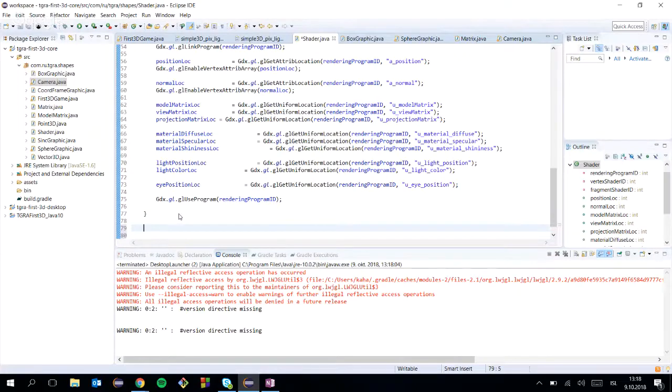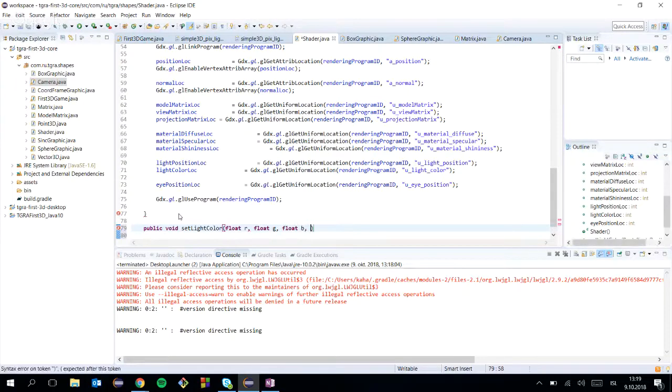Say this is a void function, public, and it's called set light color. Red, green, blue, and alpha.